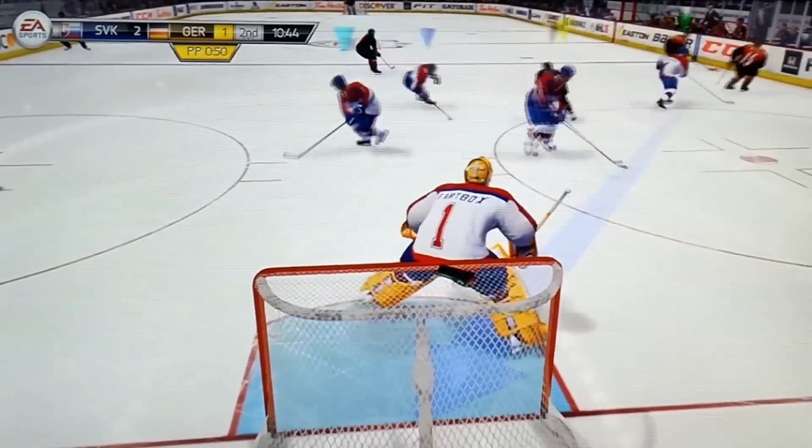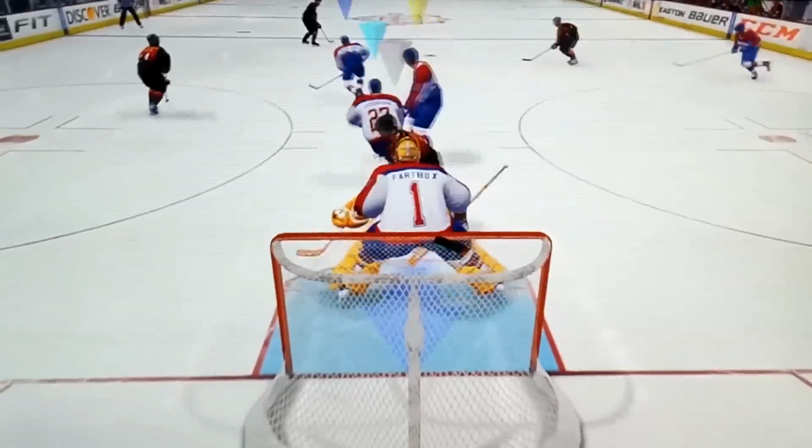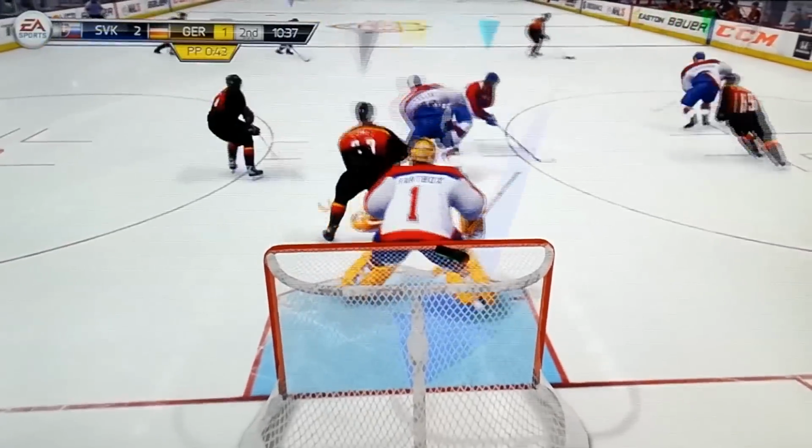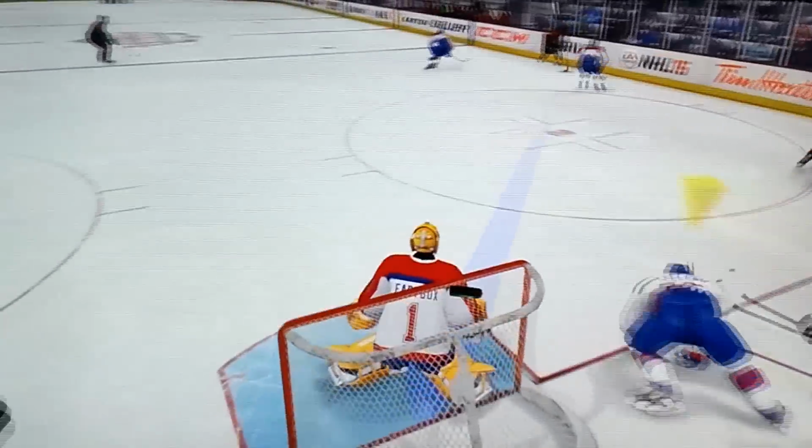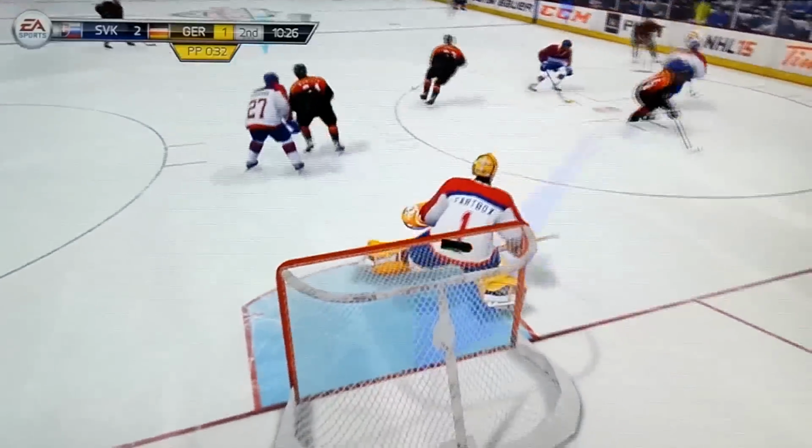The next thing is that this style is terrible against computer players. This is meant to exploit human players and their tendencies. The computers can see the holes and they'll shoot at them from the sideboards and you'll get scored on.